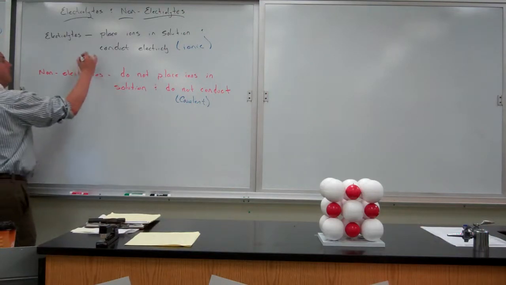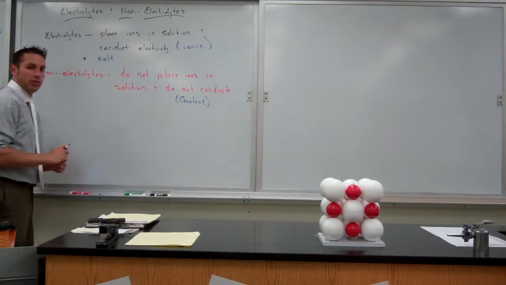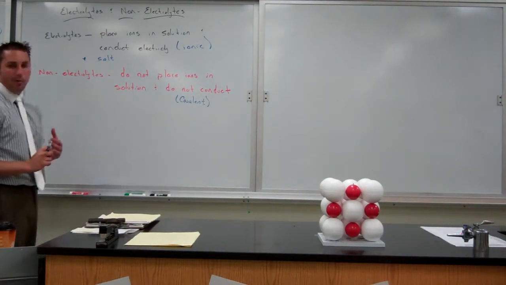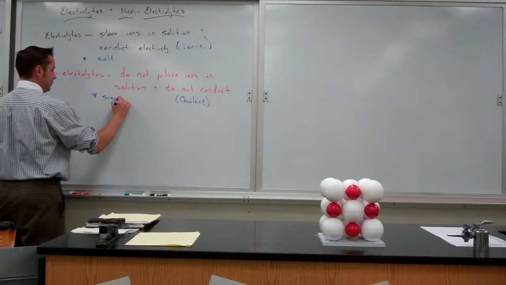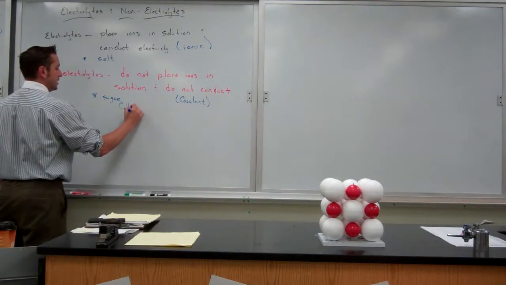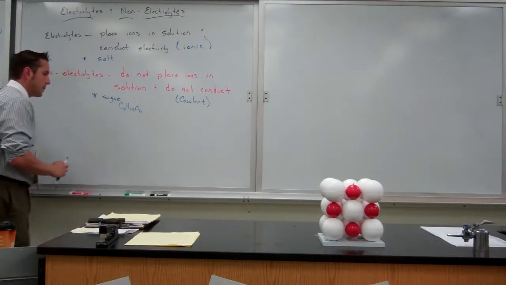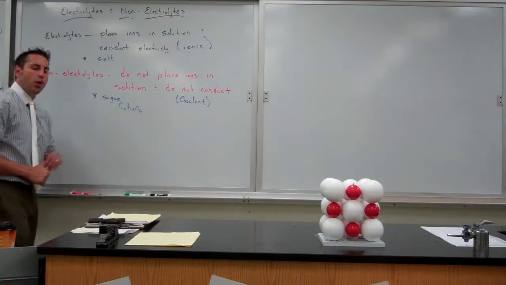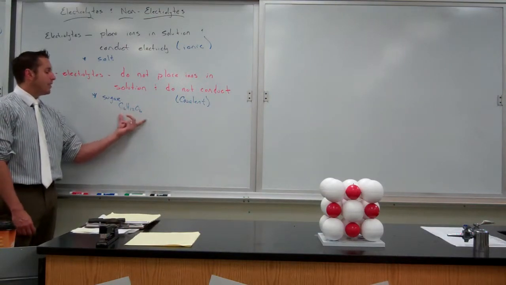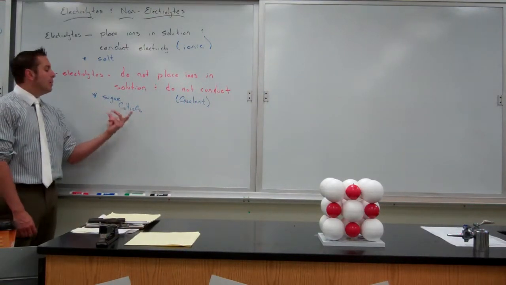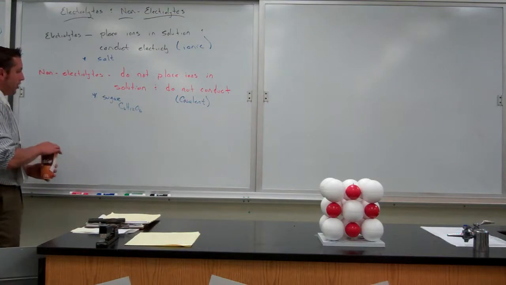All right, a good example of an electrolyte would be something like any salt, because all salts, a metal with a non-metal, are ionic compounds. A good example of a non-electrolyte would be sugar, C6H12O6. A glucose solution would not be a good conductor of electricity because this molecule will dissolve, but it will not dissolve to where it produces ions, therefore it can't conduct an electric current.